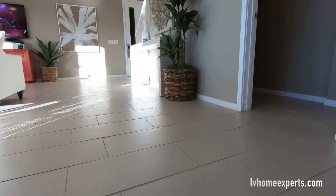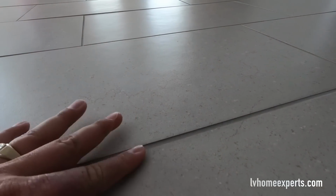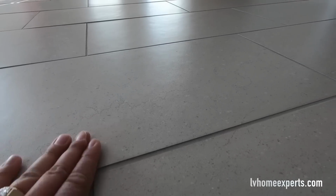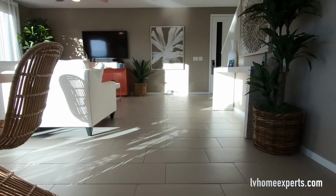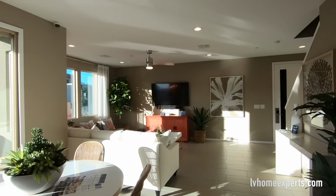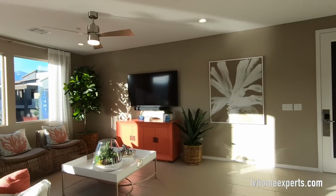Also with the flat tile here, especially with the straight edge, you have this lip right here. Dude, imagine you walking and you kicking this, okay? A good tile guy could actually float all this, but you can only float it for so long before it looks uneven like this, okay? If my tile guy did that, I'd be like, yo, you better rip that out, homie. Redo it.